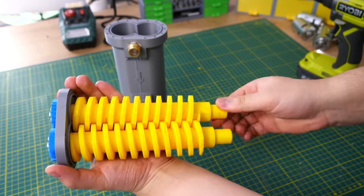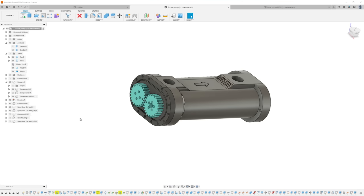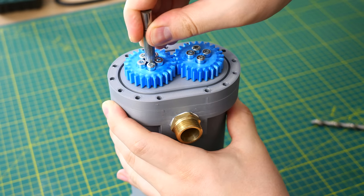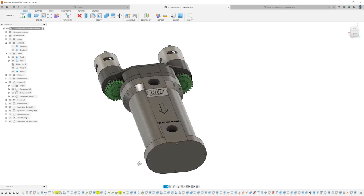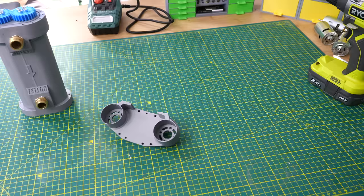When the gears and screws are nicely in place it's time to add the lid. Here I messed up — my original design was planned to be turned with my four motor gearbox, connected to the pump with an 8mm shaft. But it didn't work because the bolt heads blocked the shaft going through the hole. Really stupid mistake. So I redesigned the drive system: two 775 DC motors will drive two driver gears, and those two driver gears will turn the timing gears.